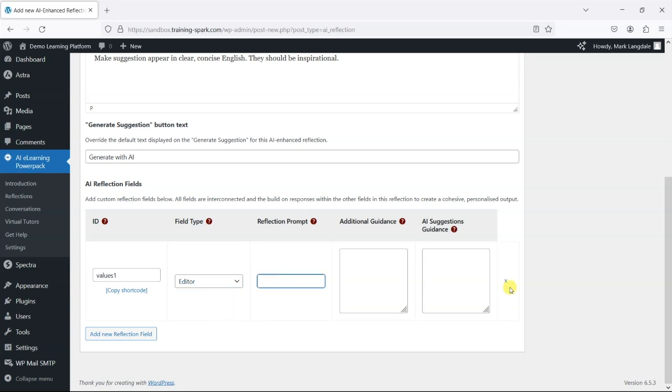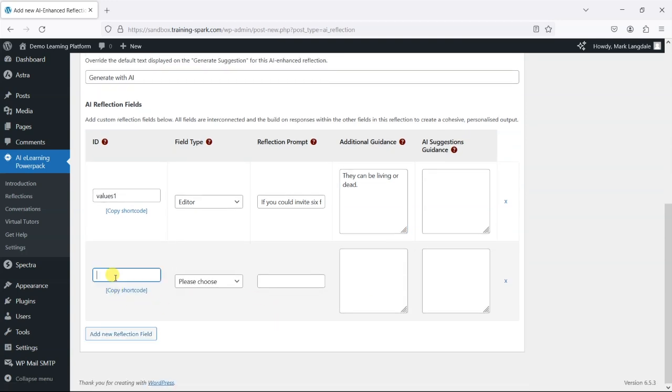And the prompt is where we ask them the questions. So I'm going to say here, if you could invite 6 famous guests to a dinner party, living or not, real or fictional, who would they be? So this is where we put the question. If we want to provide some additional guidance here and say something like, they can be living or dead, you can add that, and that just appears below the question.